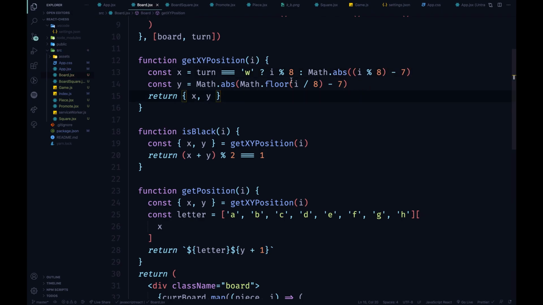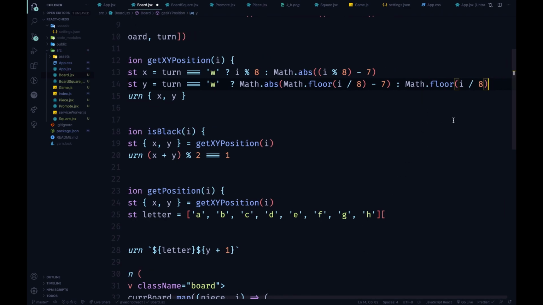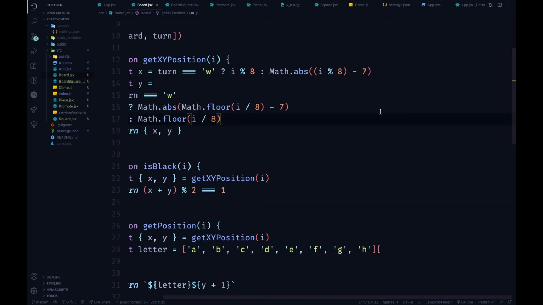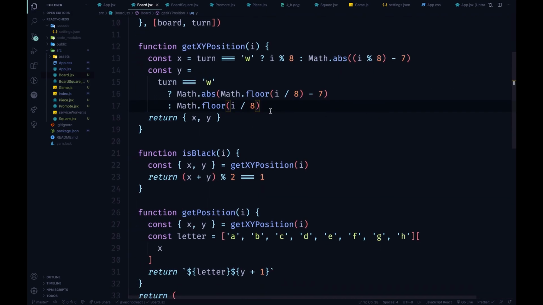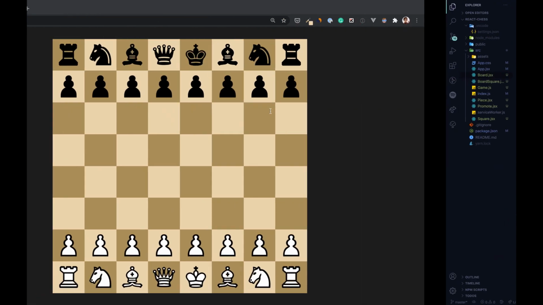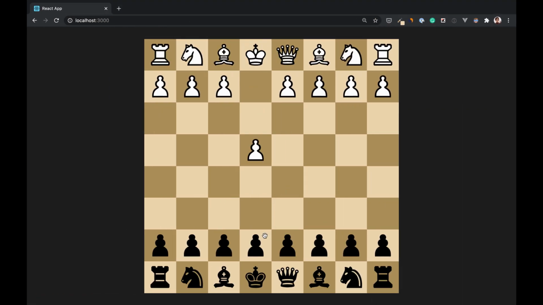So we're reversing the X position, just subtracting this, and here we can do the same thing, but in this case we can just use this function because in here we are already subtracting the 7. So here we can just take the floor value of the index divided by 8, and in that way we have the correct X and Y values. So if we go back here, now this should work, and you can see that indeed it does.